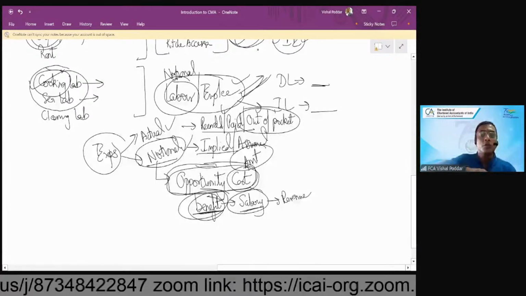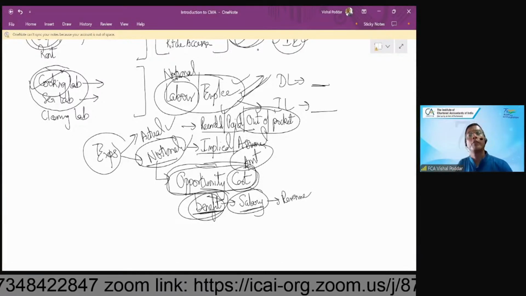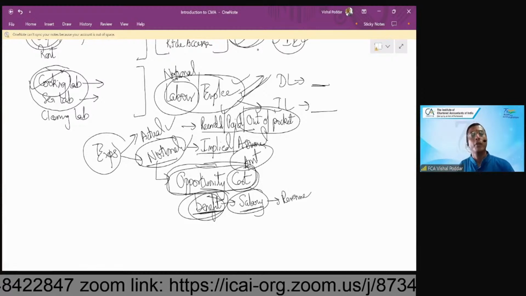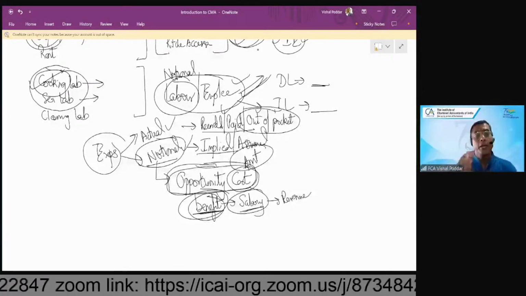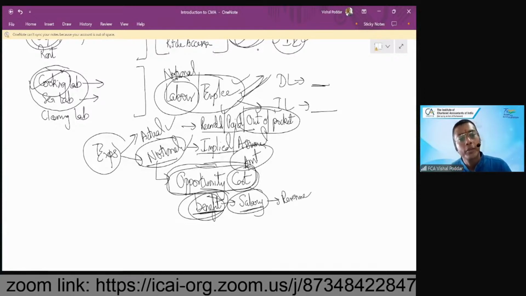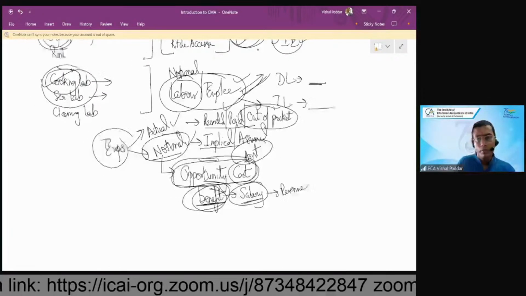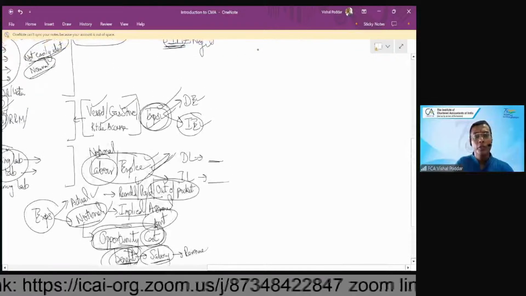If I have not used my asset here, let us say money I am investing. If I would not have put my money here, what would I have done best? I would have put it in FD. I would have put it in some stock market. What is the return? 10%. So 10% I will consider here as the cost of that particular asset. Fine? Okay. Any questions? Students?